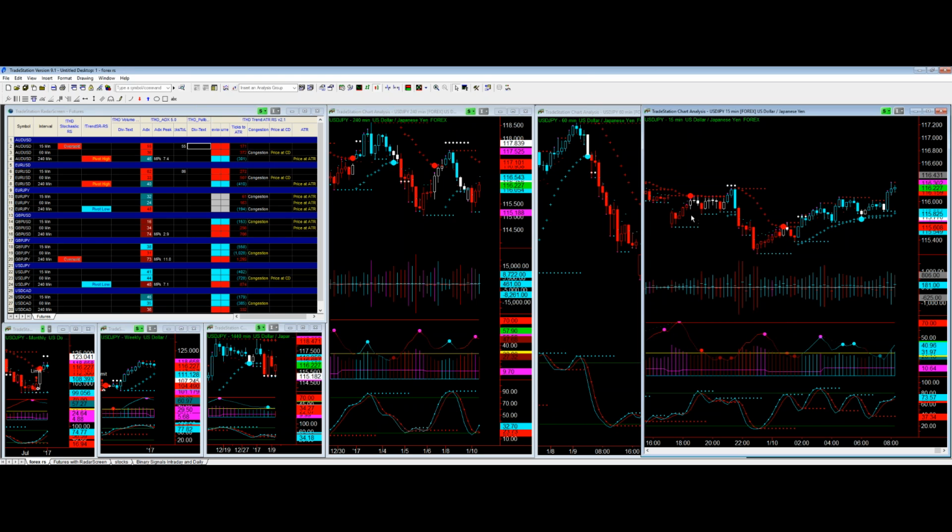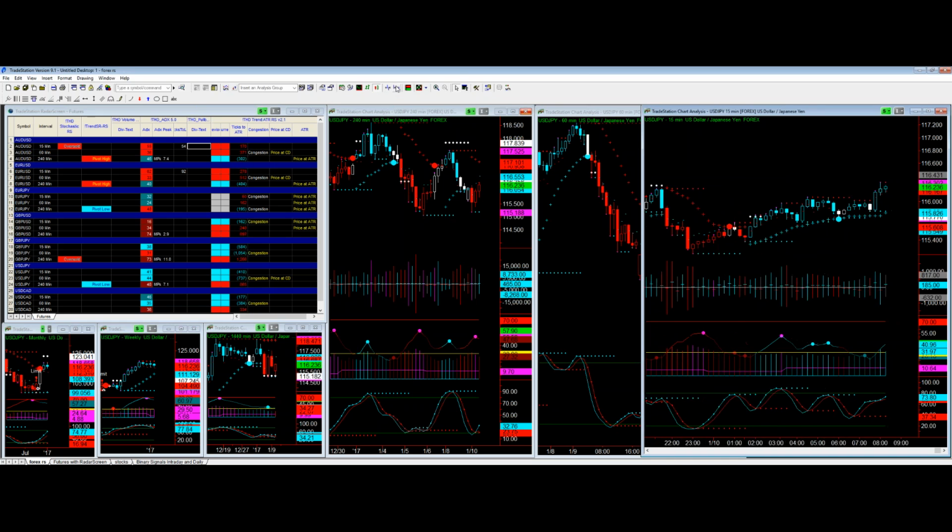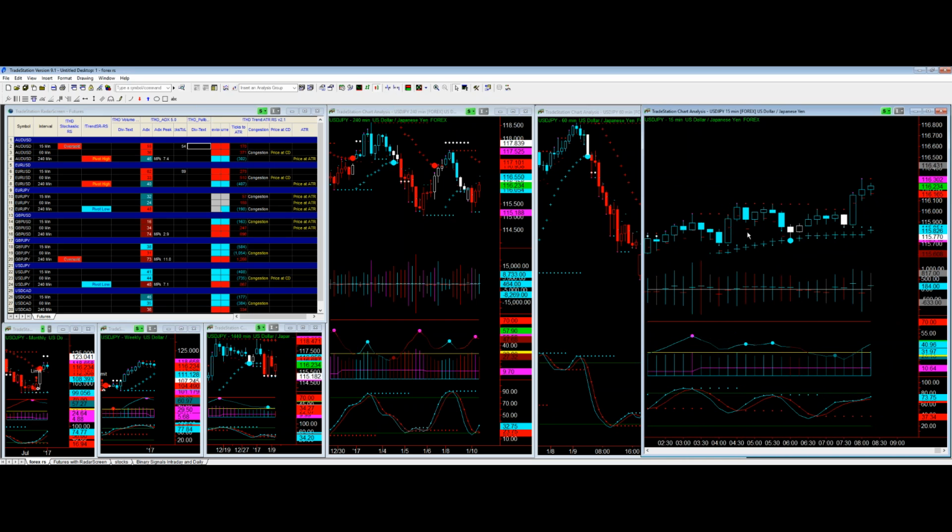Now, for those that trade spot Forex or futures, you can also see, if I explode the chart a little bit for you, that there is this red line here, okay? And that red line, for example, if you entered here, you are now trailing your entry with this little red line.